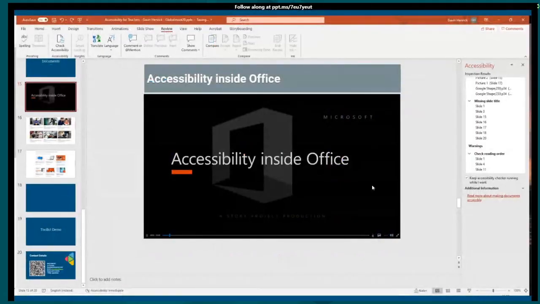Oops. Every time I look at this slide, I think I've come out of presenting, but I haven't. Over here on the right-hand side, you'll see accessibility. And along the top left, where I'm doing a review, it's spelling, and then the next one there is check accessibility. In the latest versions of Microsoft, including 365, which I'm using here, they have an accessibility checker that is comprehensive.